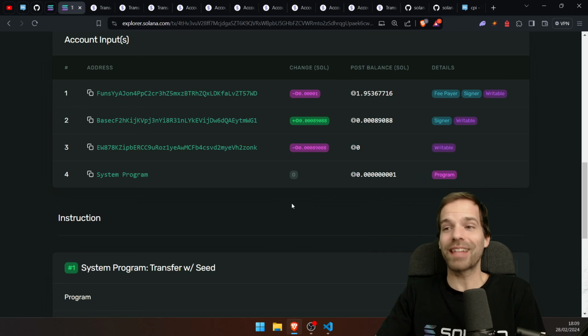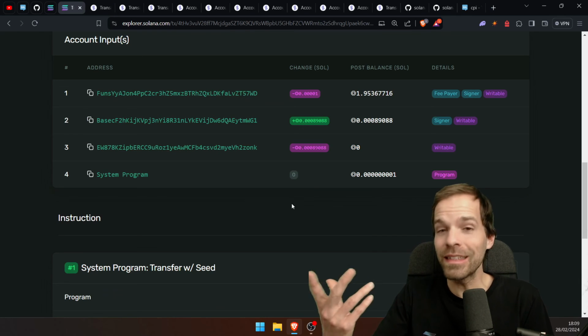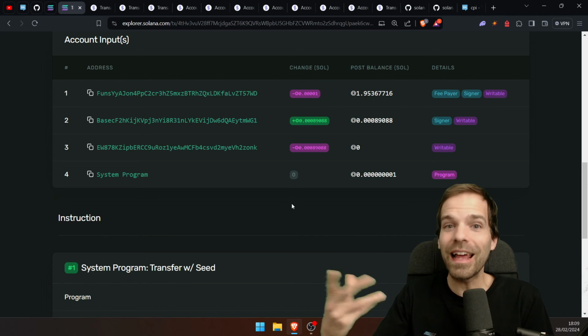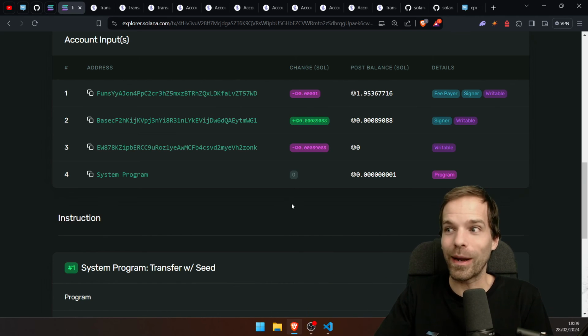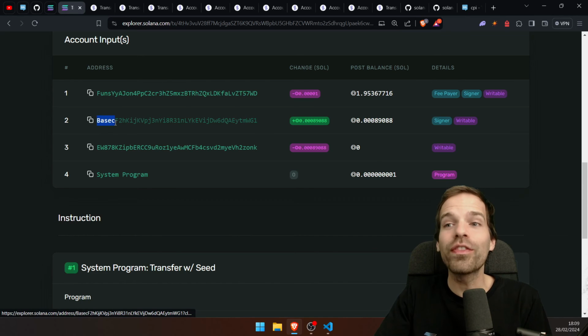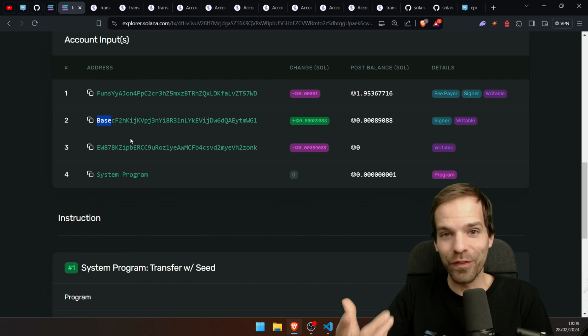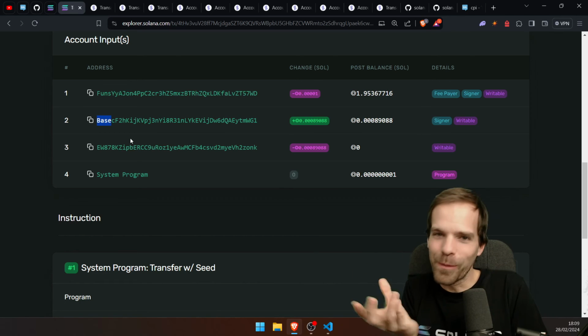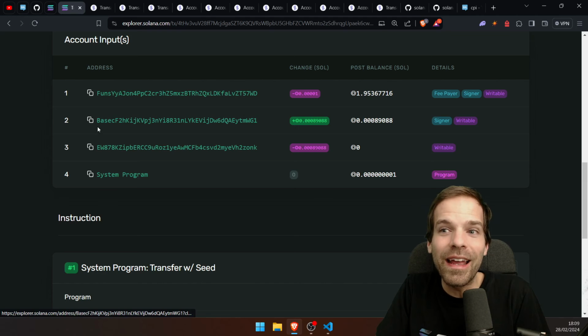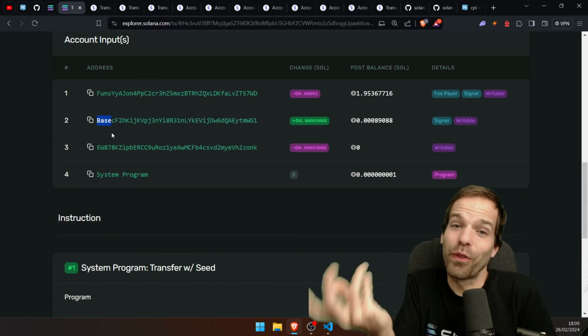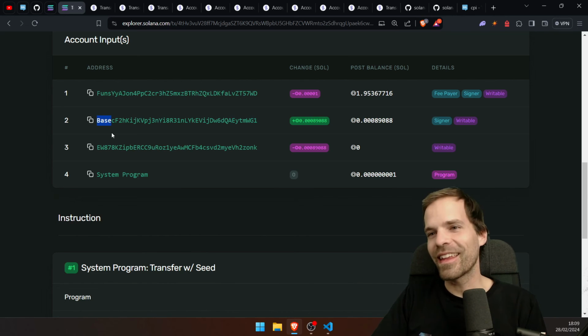Even though we didn't sign with that account, the system program still allowed us to close that and transfer the lamports out because we provided the signature of the base pubkey that the other account was derived from. So it's similar to PDAs, where basically this address is in a way the program, the authority over that account. And yeah, that's fun.